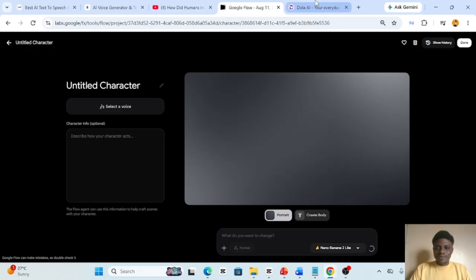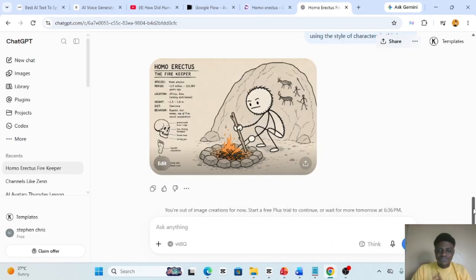Now it is building the character for us. So guys, we have successfully generated the image, even though this image is not really perfect. So apparently this is the first prompt of the chimpanzee, the firekeeper prompts that the Gemini gave us. So we are going to use this particular image to generate our videos. Although this image has text on it, we are going to remove the entire background, or at least remove the text from the image, or just crop it basically, and then use this particular style to generate every other character that we have inside of this particular video, or all the images in the video.